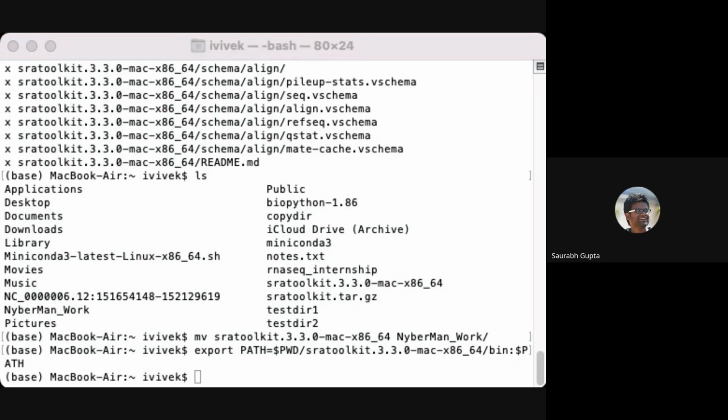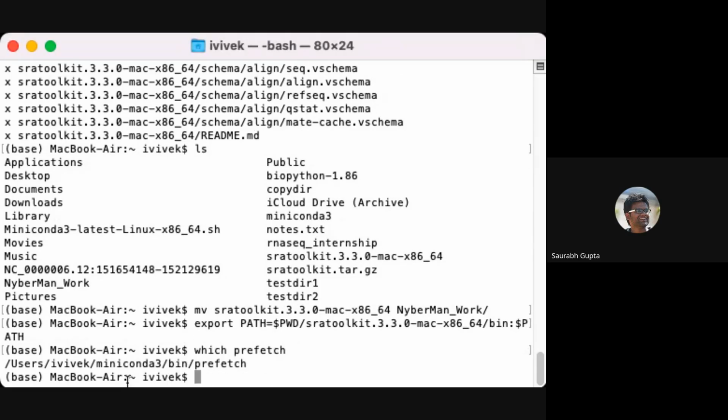Which space prefetch? No, once again. Oh, sorry, wait. First go inside the directory and then run the export command again.